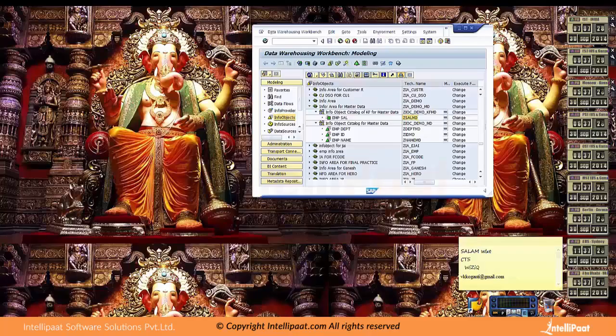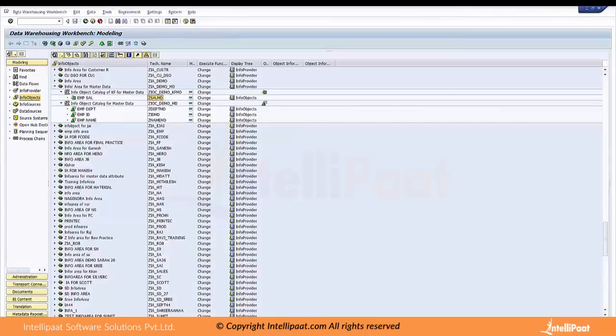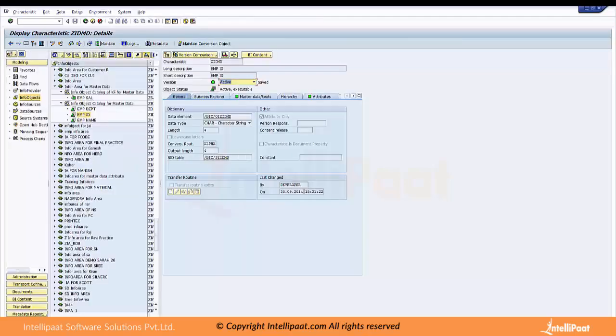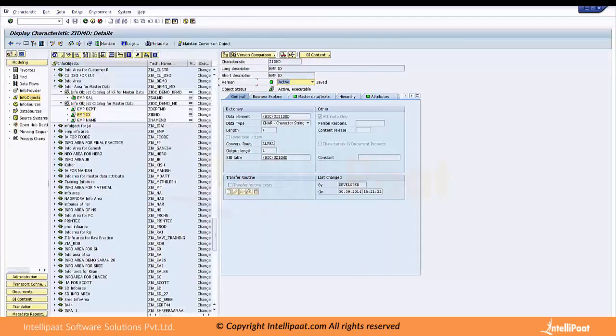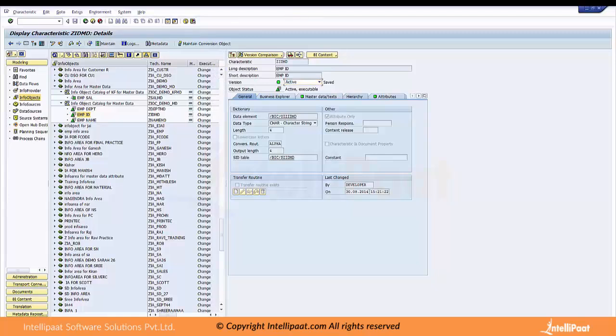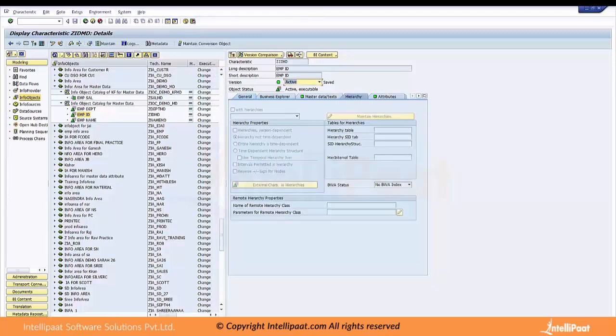Let me close this window and open up this one, where I'm going into this employee ID object. When I go to the hierarchy, for the time being I'll say enable, and yes, switch to edit mode.